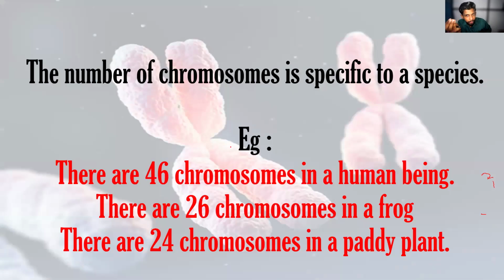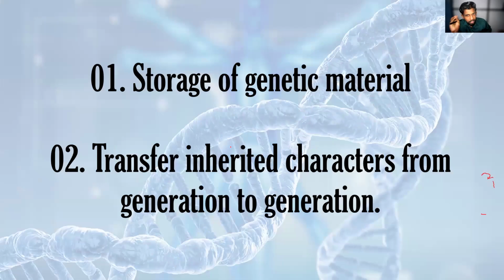For the function of the chromosome, they store the genetic information and transfer the genetic information from one generation to another generation. That means you may have characters similar to your mother, right? Maybe your father is dark in color and you may be dark in color, or he is fair in complexion and you may be fair in complexion, or he has curly hair, so because of that you may have curly hair or straight hair, or a dimple in the cheek.